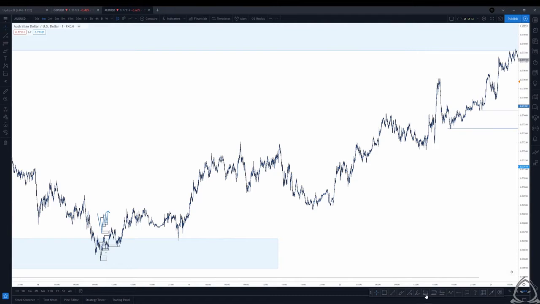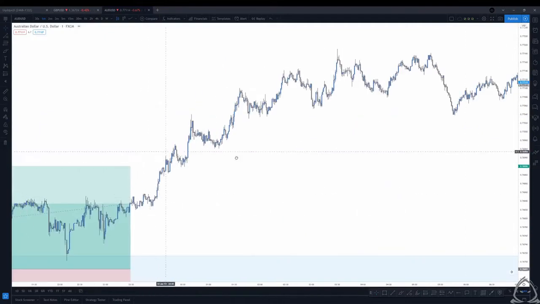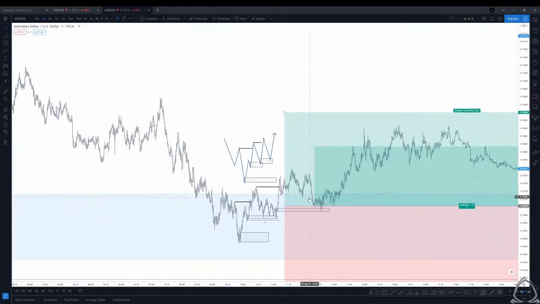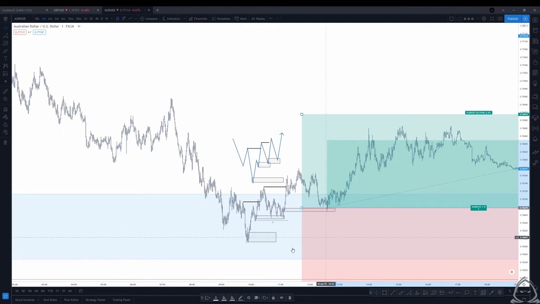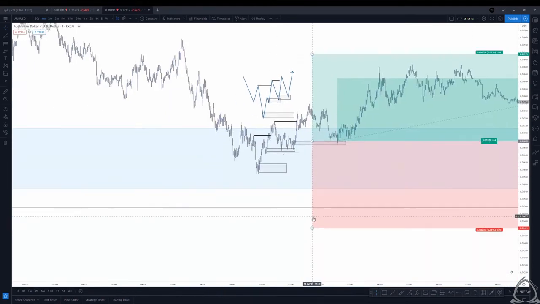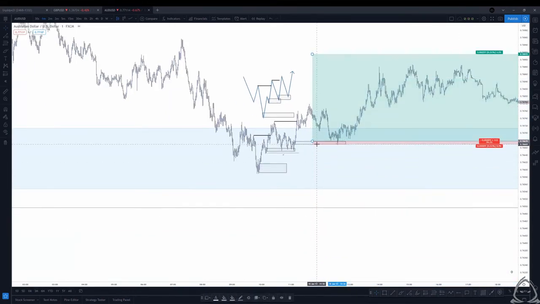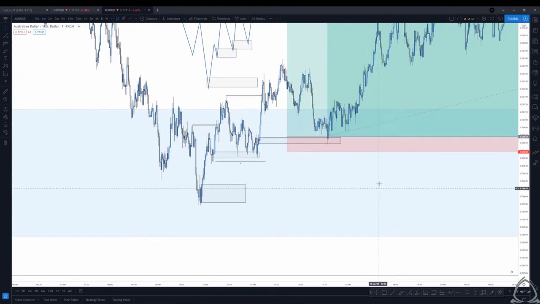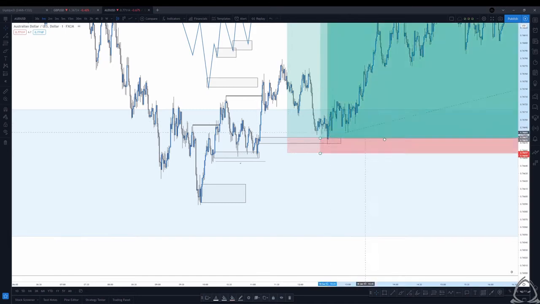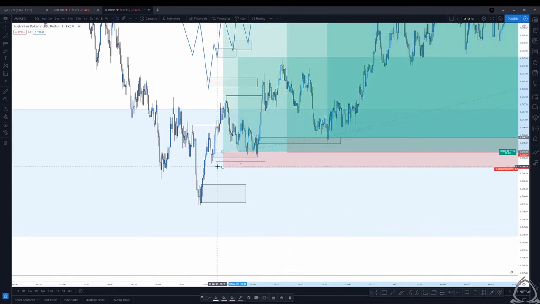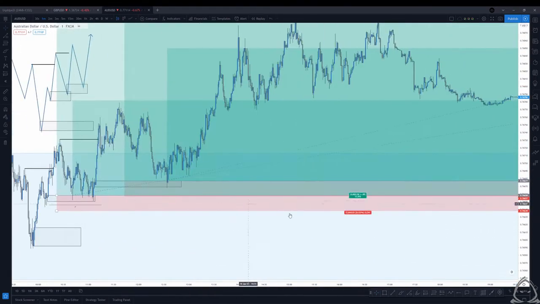And what we can see is this would have been a very effective long entry into this order block. So if I just play on, let's do the second entry. I will do both just to show the power of the risk and the confirmation entry models that we can take. So if I just size this up, it'd be a 1 pip stop loss. I personally don't use that. I'd use at least 2 pips. I recommend 3, but that's up to you. So we do that. And then we can also put our entry on here. I would factor in these wicks for sure, but again, 2 pips, wouldn't really want to go underneath that.